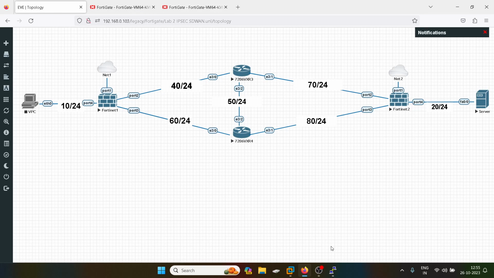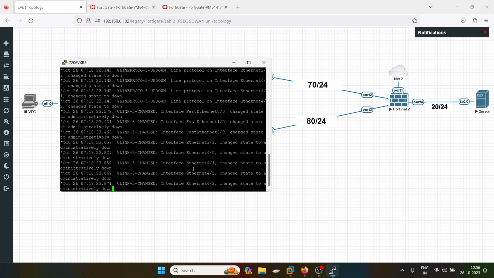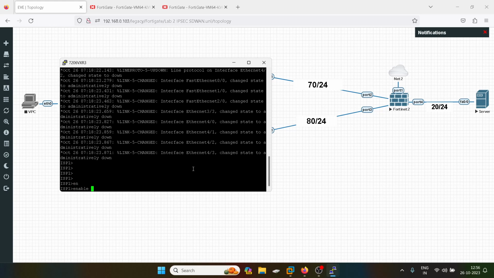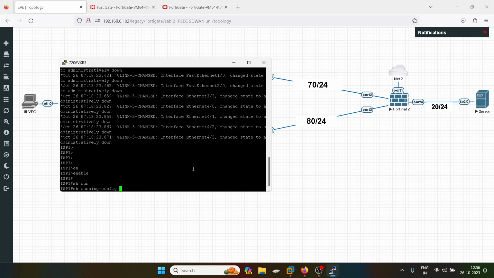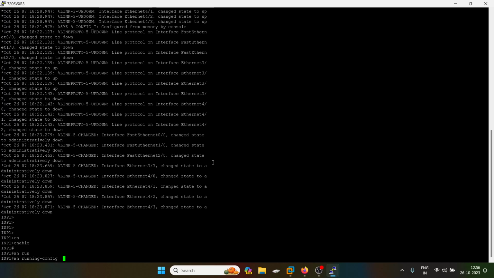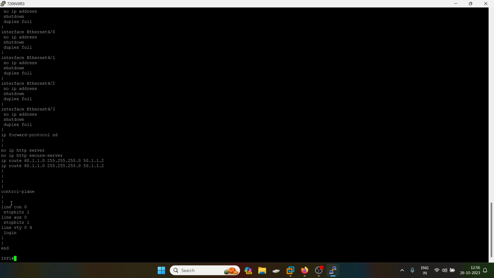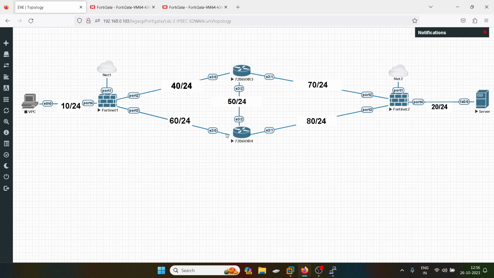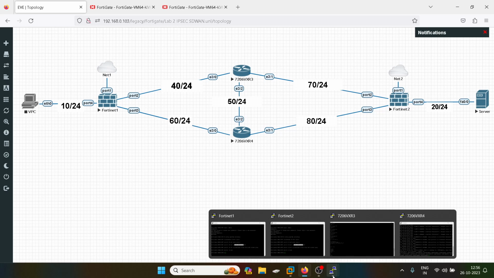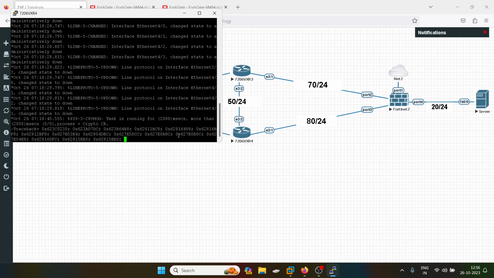So before proceeding, I will show you the configuration done on these routers. So for end-to-end reachability, I have done some configuration. You can just check it. And IP, the static routes. Okay, because I'm not running any BGP or any other routing protocol here. So this segment should be able to reach this segment. So I've given the next hop over here, and similarly this segment should be able to reach this segment. I've given the next hop over here. Now I'll proceed with the next.